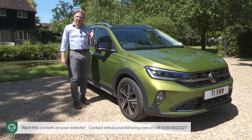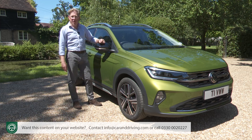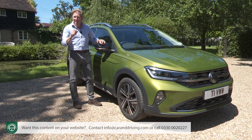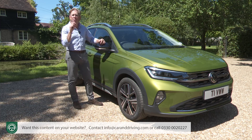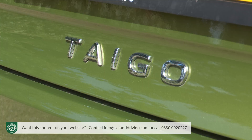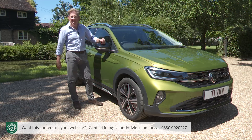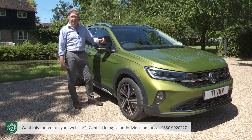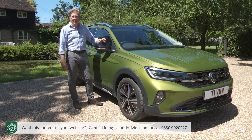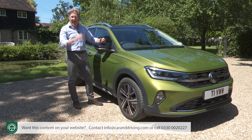Which should mean that they'll like this one. It shares all the virtues you'd get from the latest versions of its Polo and T-Cross donor models, but it'll make much more of an impact down at the gym. Is there, though, really room for this Tygo in Volkswagen's overcrowded SUV line-up? And is it practical enough for you to consider if you were previously looking at a more sensibly styled small SUV? Both good questions — you'll need the industry's most comprehensive review, the Car and Driving road test, to answer them.